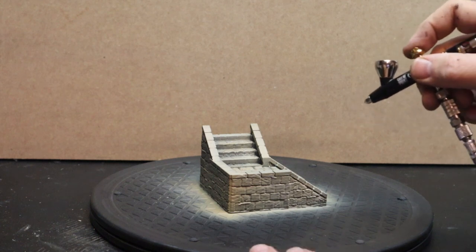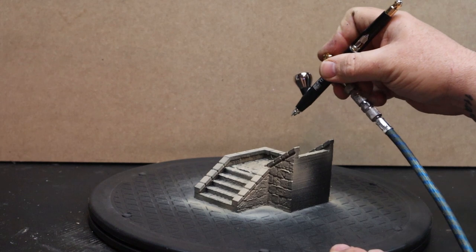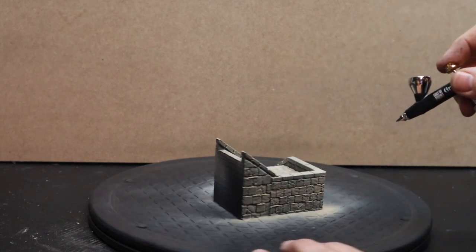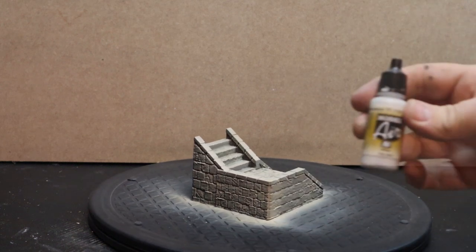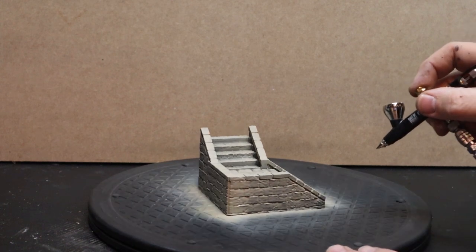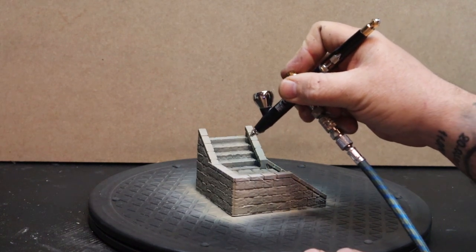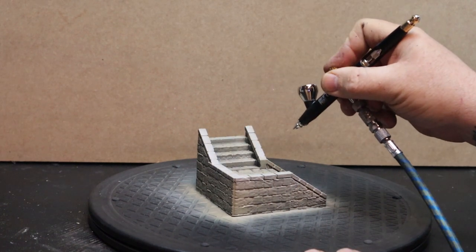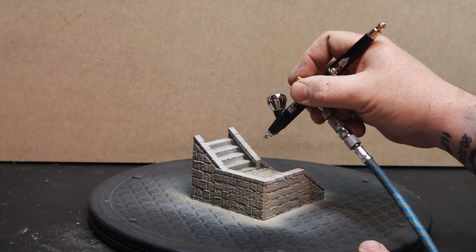Here I'm going on with my second colour and as you can see the ruin is getting lighter and lighter and it's starting to take shape. I'll go over the edges of the steps, pick out the edges of the cobblestones again with each lighter colour, and start picking out certain individual blocks in the blockwork and on the flagwork of the ground just to make it stand out that little bit more. Now I'm going in with my final colour — the grey white — and this will pull it all together, giving me the highlight I need to work from using the dry brush.